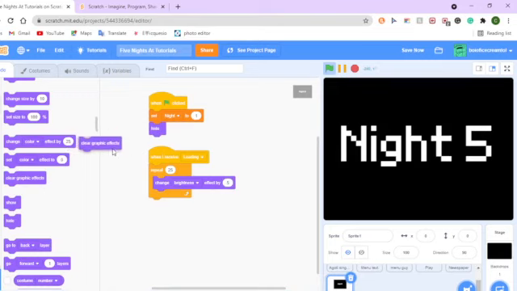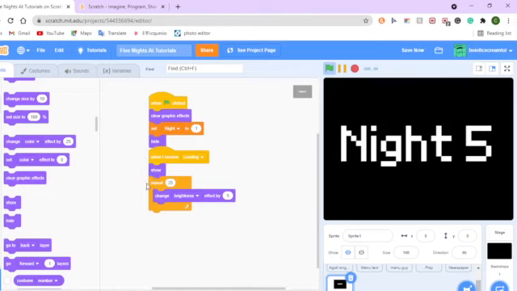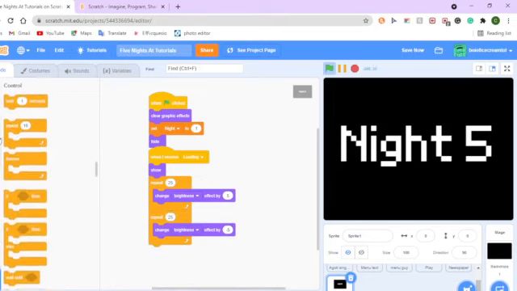I'm going to do clear graphical effects once the brightness goes, right, minus 5. Then I reverse.